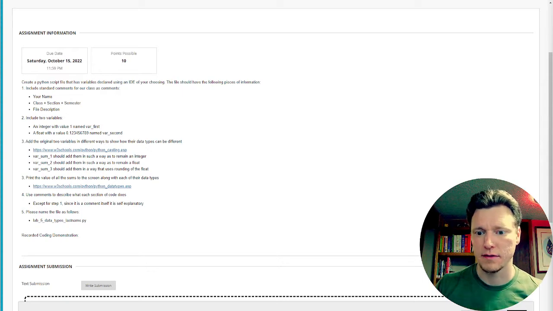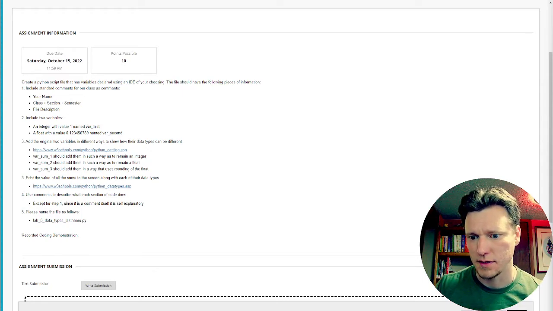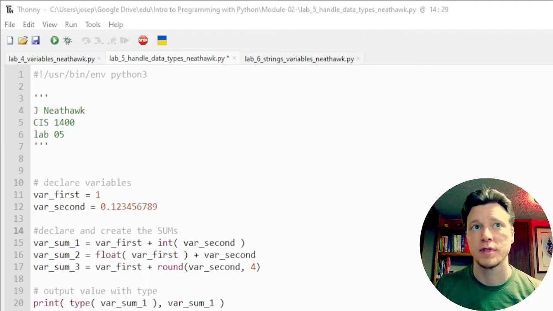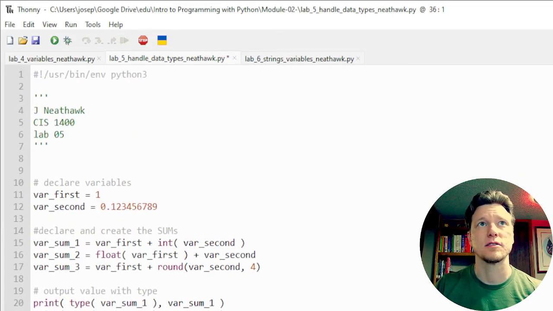Let's get after it. See, this is the screen you want to see. All right, I have written my code already this time. Very awesome. All right, let me put a couple of lines in here so that I can scroll a bit.